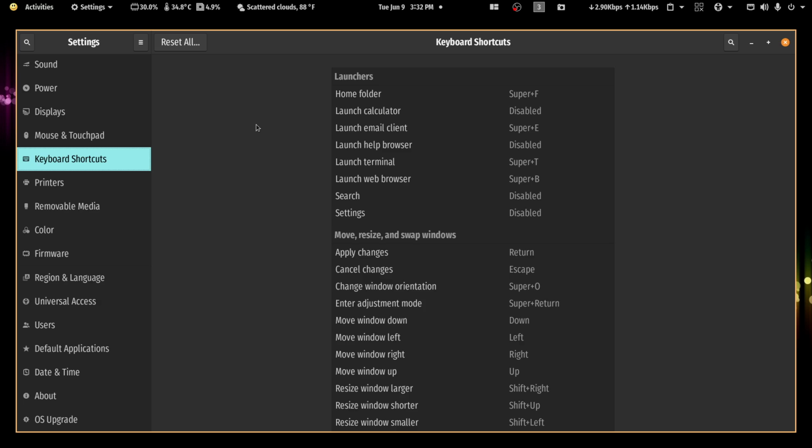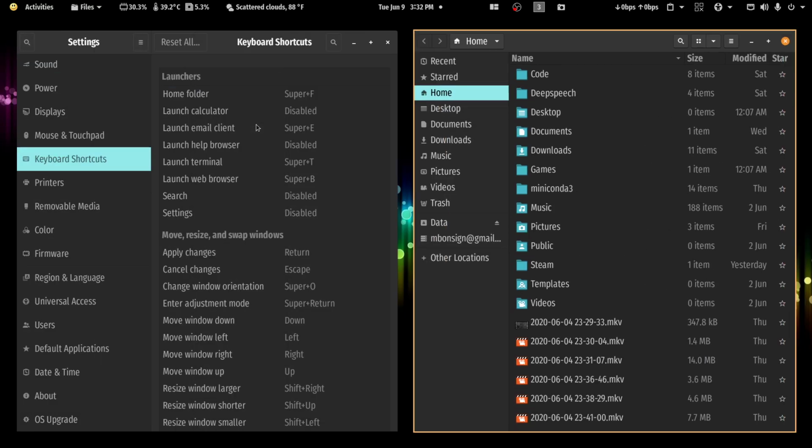So in order to open your home folder, it's Super F. So I think of that as opening the Finder. So you can think folder or Finder as your mnemonic device. And you'll find that hitting Super F is really the most efficient way to do this.